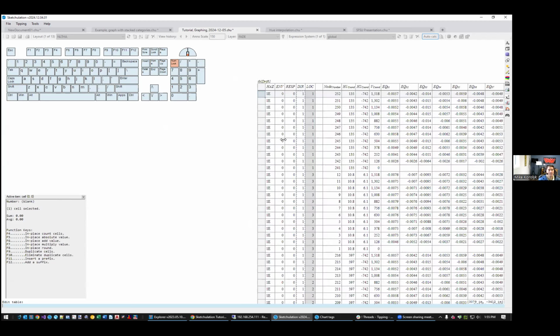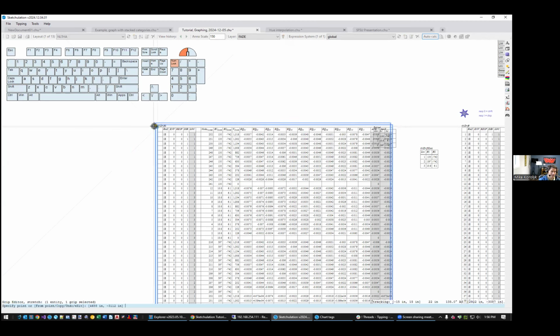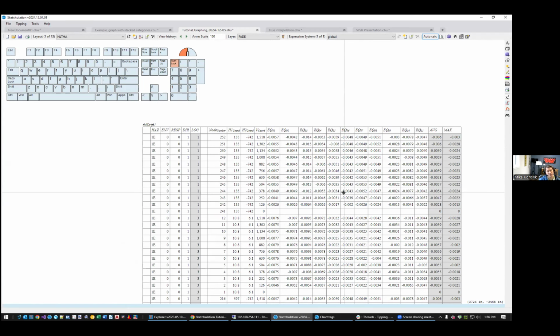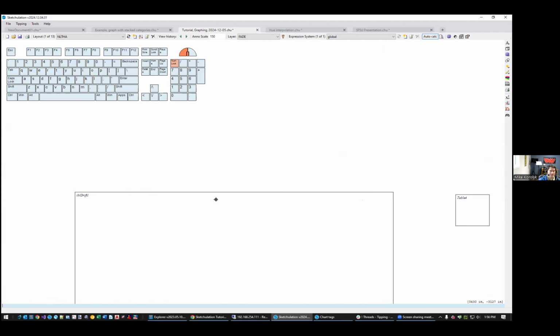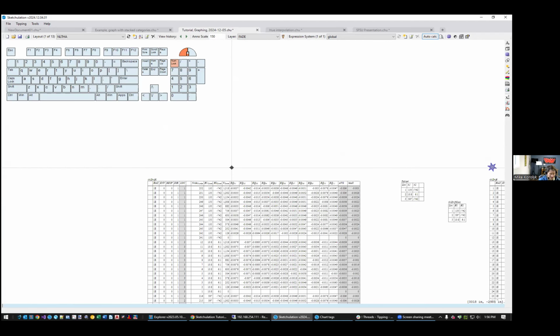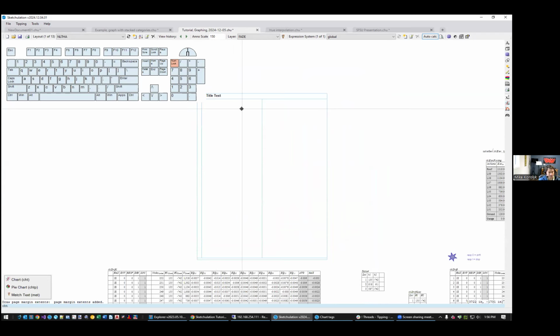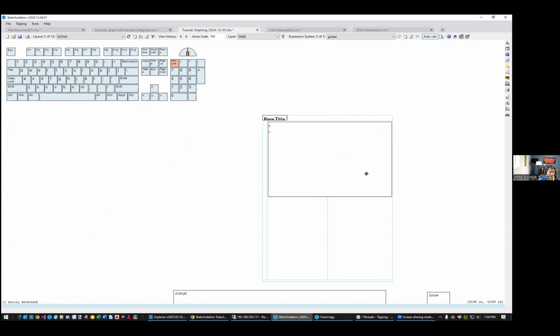Okay, so now I've got my data, and what I've done here with all this column business, I know it's kind of complicated, but it's really just a way of grouping the data so that later on I can query it and get only what I need. Now, for example, if I want to make a chart and plot this, I'll make a page right here, and I'll make a chart like this, and I'll make a series.